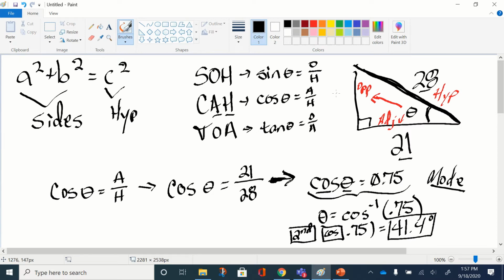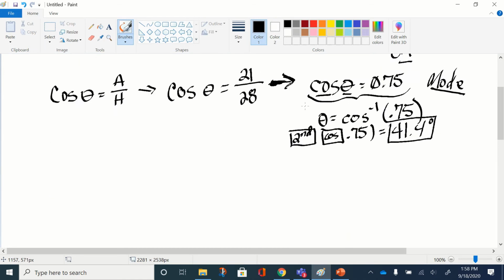We can also solve using some of our trig for that opposite side. We can solve for it using either tangent or sine, because that contains the letter O. I'm going to do both of those actually down here for you so you can see it doesn't matter which one you have. Once you have an angle and 2 of your sides, you're free to use whatever you want. Once you have all 3 sides, you're free to use whatever you want. So I'm going to do sine and tangent with you, show you how to set it up with finding what that extra side should be, and then we're going to confirm all of it with your good old tried and true Pythagorean theorem and make sure it works out to be the same.